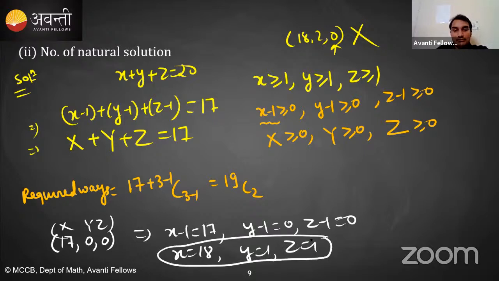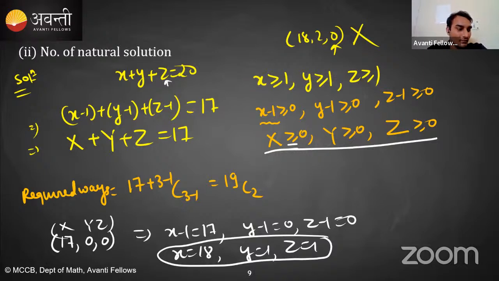See? Yes or no? So none of them are zero, all are natural. Because when some of them become 0, let's say capital Z becomes 0, it means at that time the given variable, small z, is 1, and it is part of the natural solution. So that's why we do it like this: x is greater than or equal to 1, so x minus 1 is greater than or equal to 0. Because we have to create this greater than or equal to 0, we can only calculate the number of non-negative integral solutions. Sorry.